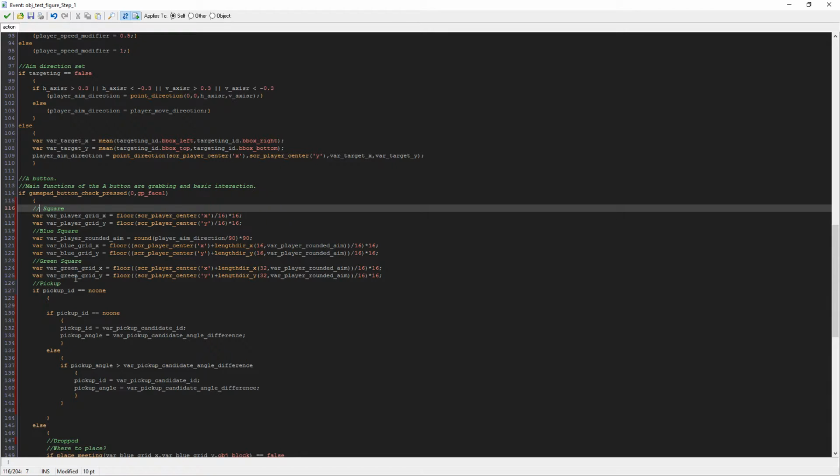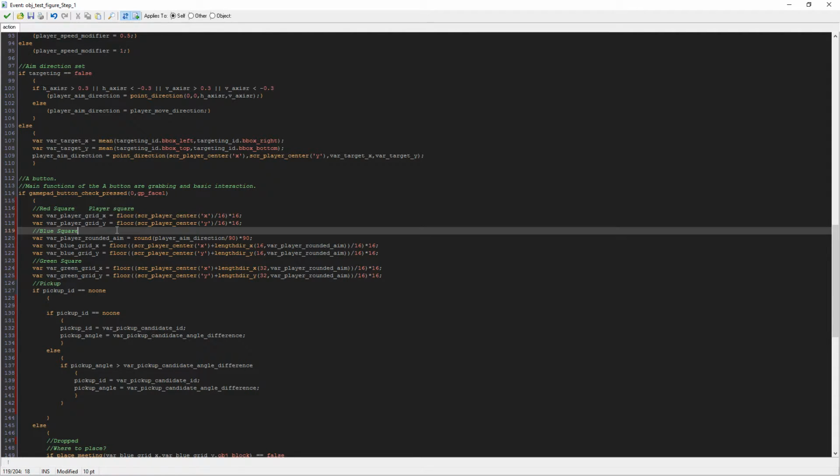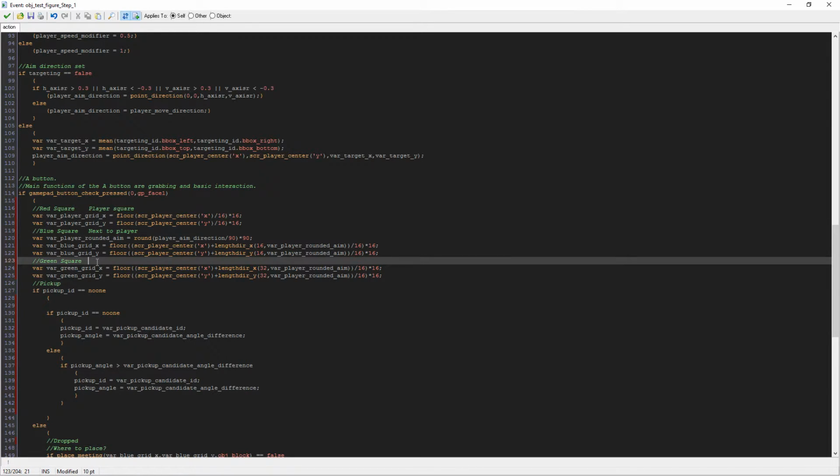So let's call this player square next to player. That should be fine.